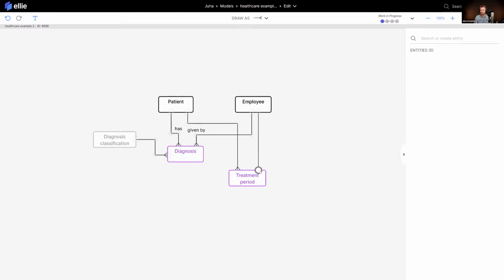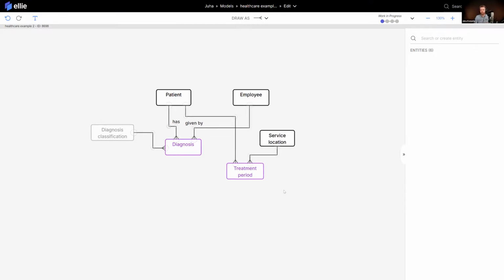And we can say that, let's actually make this so that this is in a service location here. So we're saying that the patient is undergoing a treatment period in a specific location of our hospital and so on and so forth, and perhaps given treatments during that period. And all of this is kind of common sense stuff. There's no magic to this. The idea is simply that we need to define what the reality looks like before we go into developing our actual models, developing our actual data solutions.